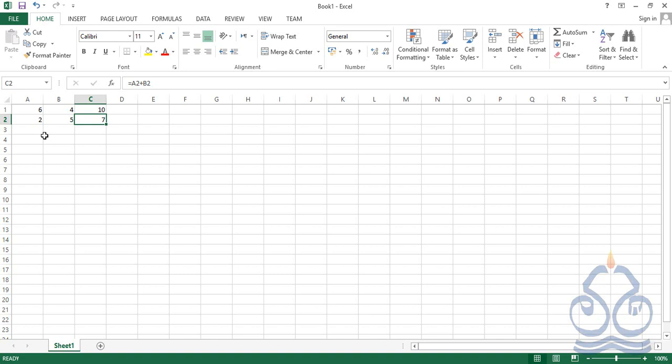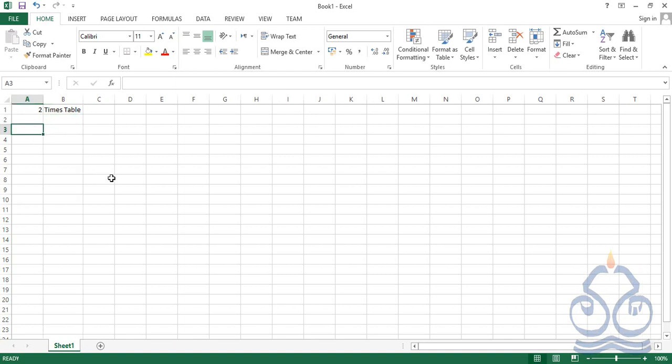I'm in the same sheet. I'm pressing Control A to select everything, all the contents, and I'm pressing the Del key to have a blank workbook. Now, suppose we want to generate the table for the digit 2. I am giving it a reasonable caption as we did in our first video lecture. Auto fit to contents. Selecting both of these and using the fill series feature of Microsoft Excel. So this is what we need.